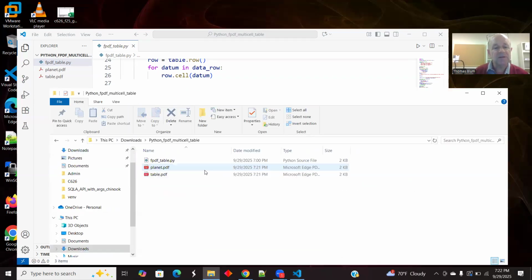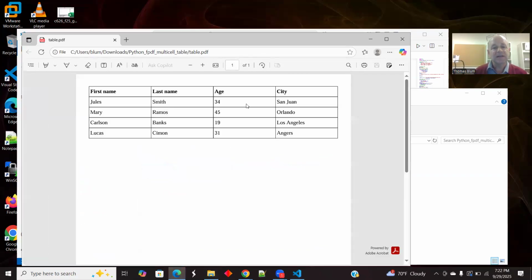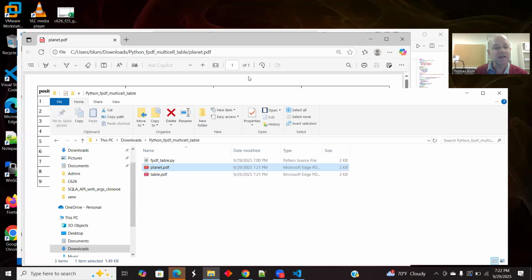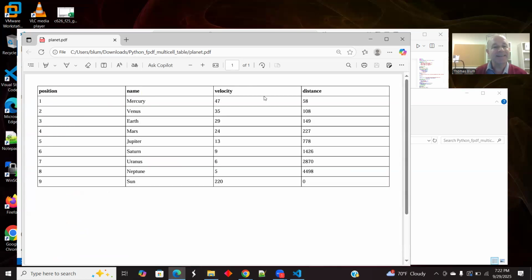So table is the first one. That's just that made up data that AI made up, I guess. And then here is my data from this website, this JSON file that I have on my website that pulls down the information of 8 planets and the sun.